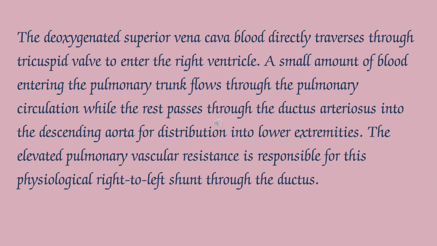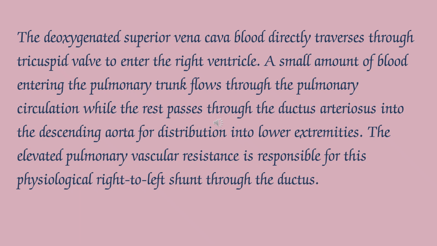The deoxygenated blood from the upper portion of the fetus is emptied into the superior vena cava. The superior vena cava carries this deoxygenated blood and enters the right atrium. Through the tricuspid valve, it enters the right ventricle. From there, the deoxygenated blood is carried through the pulmonary artery to the lungs. Already, the lung is collapsed and there is an increased vascular pressure and resistance.